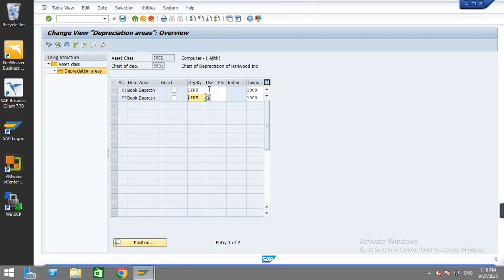Now the useful life. So book depreciation, and this is depreciation as per the income tax rule. For book depreciation you can take 10 years normally as standard, and if there are periods like 10 years 6 months, 10 years 3 months, then that month will come here. And as per income tax, normally it takes half in India, 5 years. So if it is 5 years 6 months, 7 months, whatever, the month will come here. This is the useful life. Okay, and then you save it.